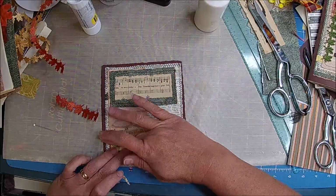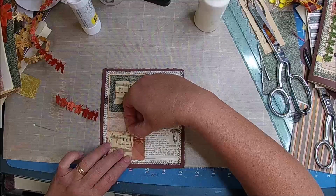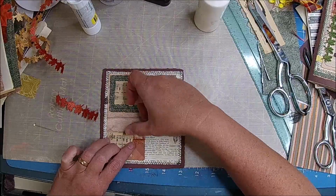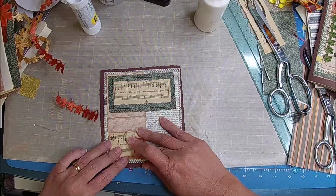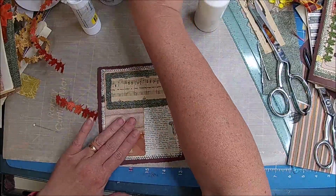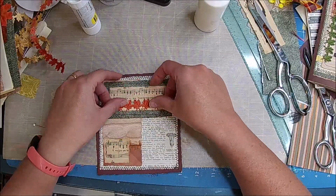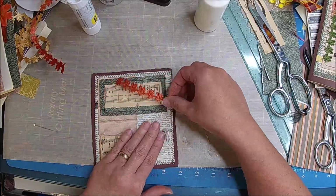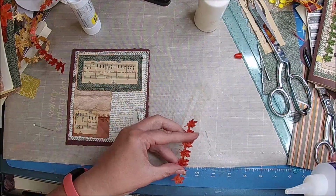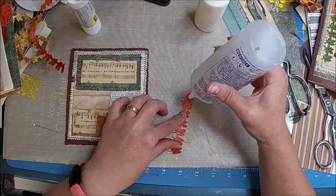Very fragile. I don't know if I can even. It doesn't really matter, but we'll put it there because why not? Alright. This I think would be really cute here. I kind of like that. There's definitely a right and a wrong side of this ribbon.